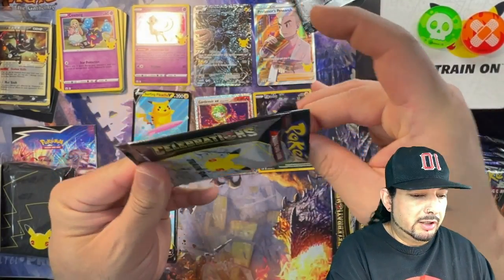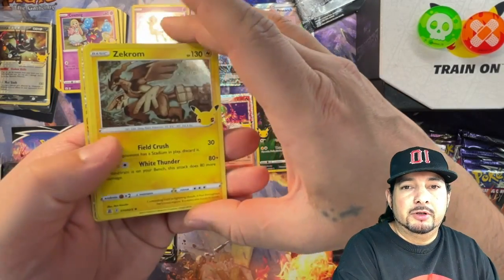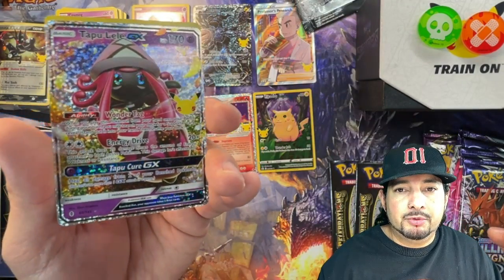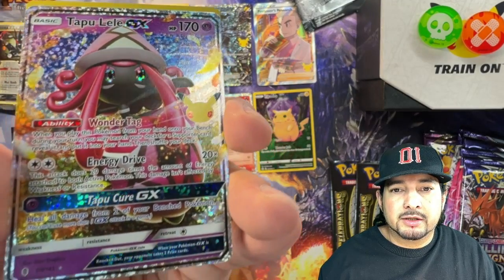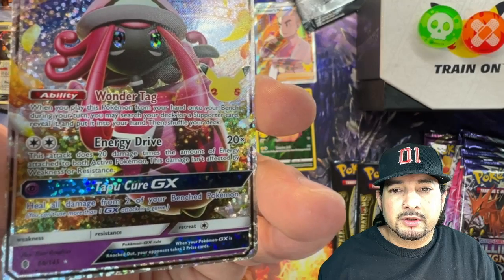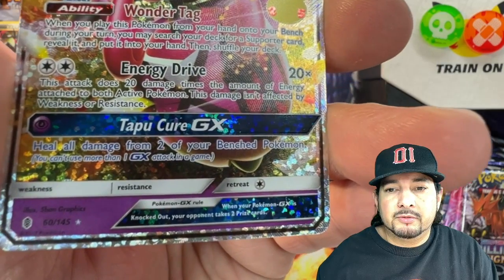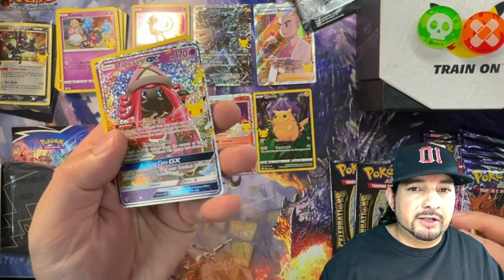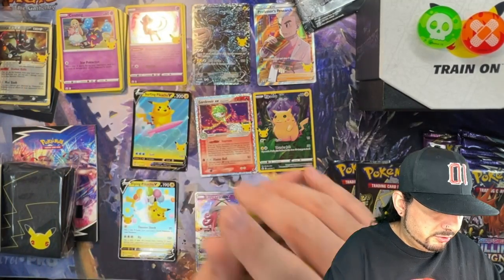Okay, next pack. A redemption card, pulling it out, flipping over. Another Zekrom. Okay, another Groudon. And a really shiny Tapu Lele GX. Whoa, you can't really read the words. There's the words. Weaknesses. I don't know if you can read those there. Okay, well, that's awesome. Man, they sure did get crazier. I like that. Oh, another Mew. Putting Mew down again. Another Mew.